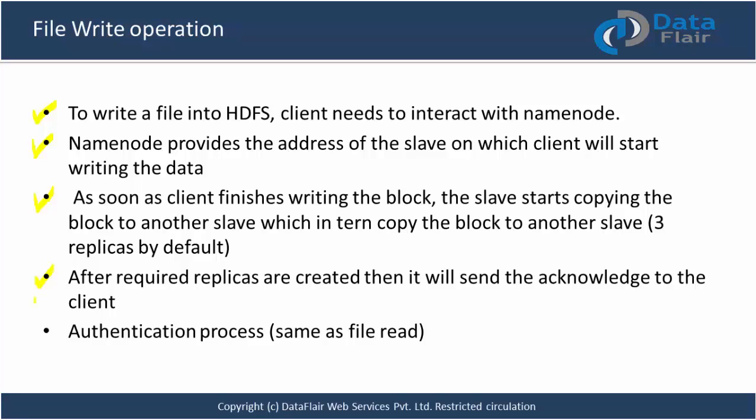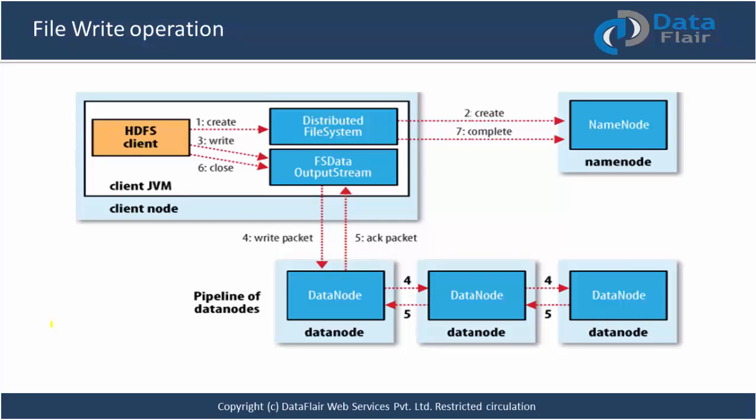So guys, the authentication process is the same. It's similar, the same as read. Let's understand the same thing via the end-to-end flow. Again guys, the file write operation we will understand in 2 iterations. In the first iteration we will see just the overview, and in the second iteration we will understand it to the API level.